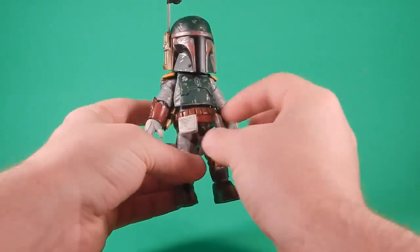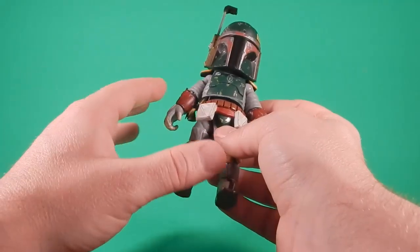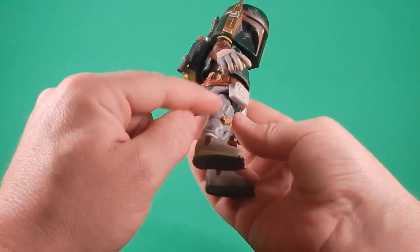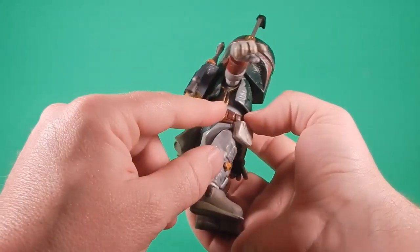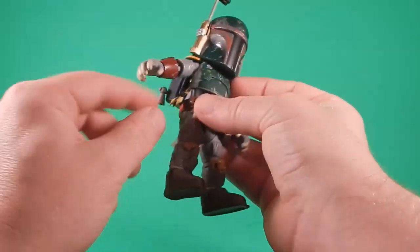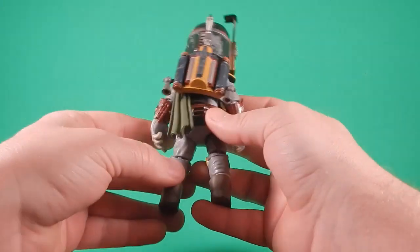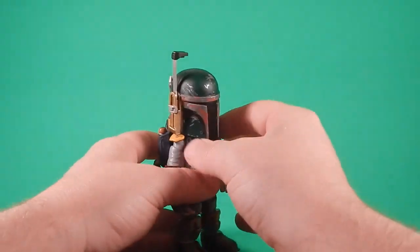But when you get to the figure itself, there's some wonkiness going on, and it kind of makes me mad. It's the same under-skeleton as the Sand Trooper, except in gray. Boba Fett just has a bunch of crap hanging off of him — that's just how the design is. It's a lot of stuff to pack into one figure. So based on that, the articulation here is way more hindered than even the Sand Trooper. You can't get much elbow. Even when you push the shoulder piece up, you can't get much more than that. Because of how the pants come up, it even affects the hips a little bit. When I was fiddling around with it when I first got them out of the box, I broke the rocket off. It has been glued back on — it's solid — but again, it's just one of those fragile things.